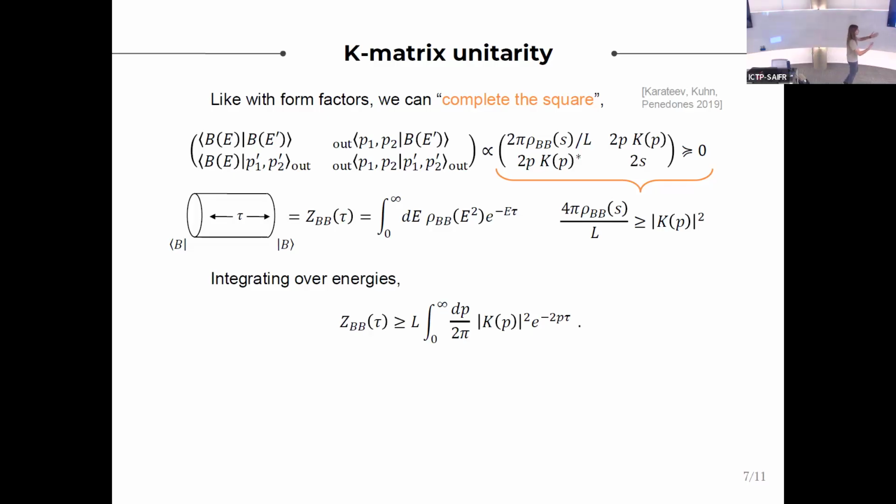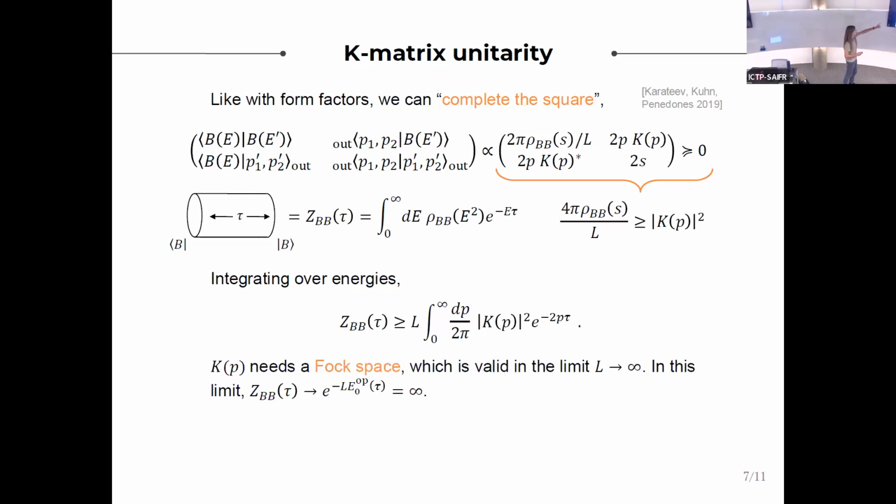So in principle, we could declare victory. Now we could go ahead and try to do the bootstrap and so on. But that's too quick. It doesn't work because there's a subtlety that I skipped, which is that in order to define the K matrix, you need the length L, which was the radius of the clustering, to go to infinity. Why? Because it's an inner product between a boundary state and a Fock space state. And if you want a Fock space, it better be that the volume goes to infinity.